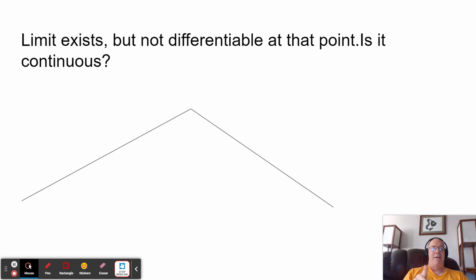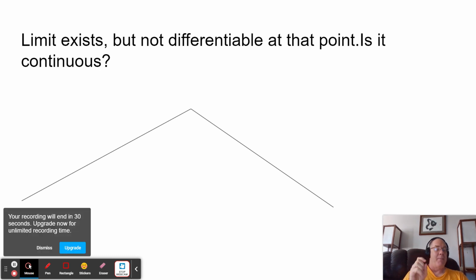Okay, so the limit exists, and this is also a continuous function. And intuitively, a continuous function is where we don't ever pick up our pen. And so we can change direction suddenly, like our ski, but it's not differentiable. So this is an example of a function that is continuous but not differentiable, a good example to have in mind.